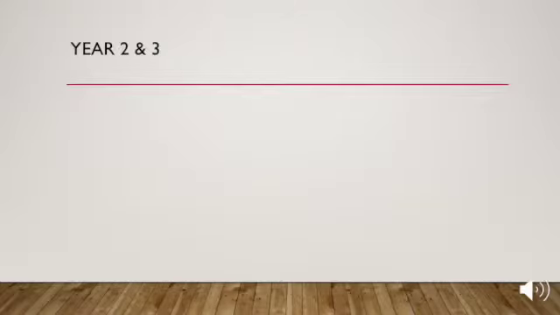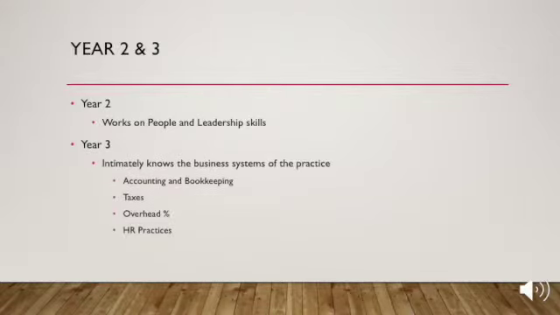So then for years 2 and 3, we want to just develop them more as a leader and develop their people skills. So that would be a lot of work in year 2. Potentially also some more business skills if they are working to be more of a pre-partner or partnership track. This would be an opportunity to teach them some of the business side. And in year 3, they should intimately know the business systems of the practice. They should understand accounting and bookkeeping, the tax effect of everything that you're doing, overhead percentage, and they should also get better at understanding some of the HR practices, what's legal, what's illegal, and things like that.